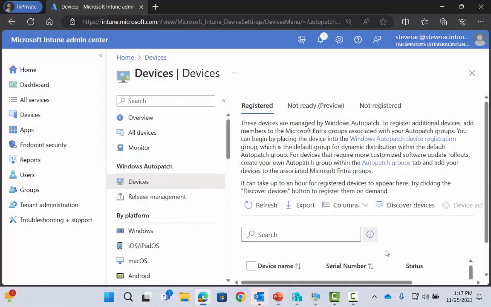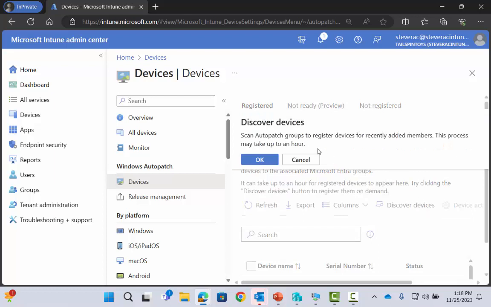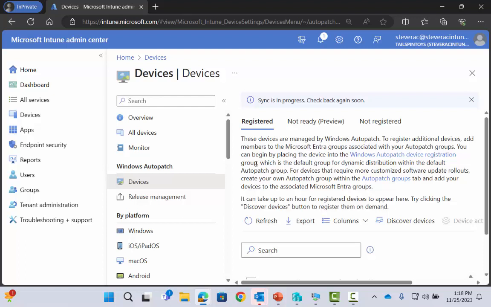But on the registered tab, there's an option here to discover devices. If you don't do anything, then the devices that you put in the registration group that I just showed you will be automatically discovered by the service when it runs its polling on its regular schedule. But it may take a while, right? You probably don't want to wait for it whenever you're first evaluating Autopatch. So you can click on detect devices, and that's going to detect the devices that are in the group now.